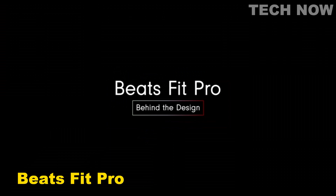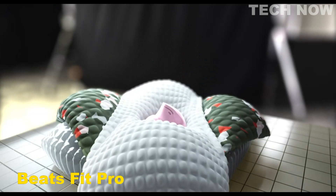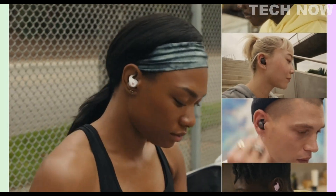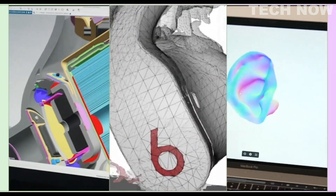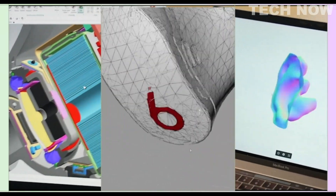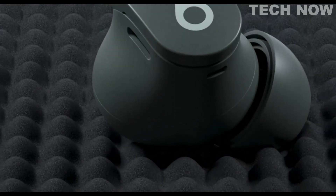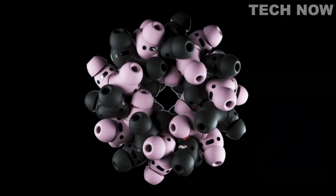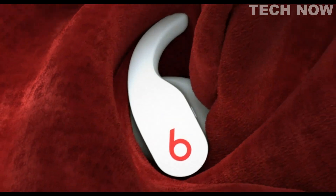We set out to design the most advanced Beats earbuds ever — earbuds that are comfortable, beautiful, and durable enough to handle whatever you throw at them. They're called Beats Fit Pro. We know a major issue with earbuds is the right fit and finding a product that won't fall out of your ears or feel uncomfortable when wearing them all day. With countless hours of development and research, Beats Fit Pro solves this issue with an innovative wingtip design that's flexible, soft, and stable — so these things aren't going anywhere. They also come with three different ear tips to fit any ear shapes and sizes, keeping the sound in while ensuring incredible comfort.